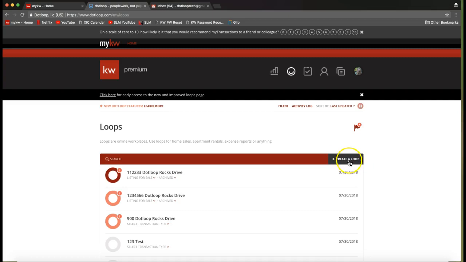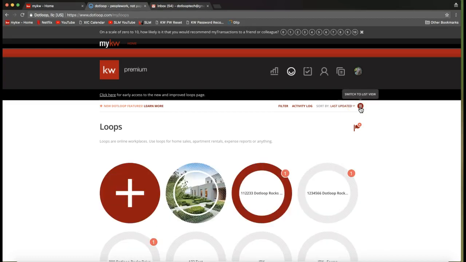But just to make sure that everyone is on the same page, again, I'm going to teach class from the other view. So if you would like to follow along with me, I'm going to toggle on over to that grid view just by clicking on that red dot. On the top right of our screen, it's right under the black toolbar. So let's go ahead and click on that red dot if you followed me. And I'm going to come back to the grid view. But you can see how easy it is to change back and forth your Dotloop homepage, depending on what you like. That's totally fine.